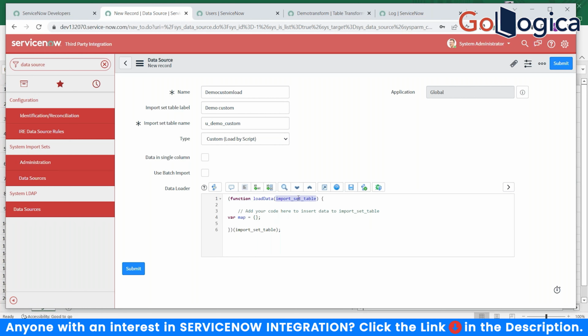Sorry, you copy that import set table. So automatically this parameter value will be set as your current import set value. Okay, then insert of your rows, that is a map. Then for that you have to convey that as your map.